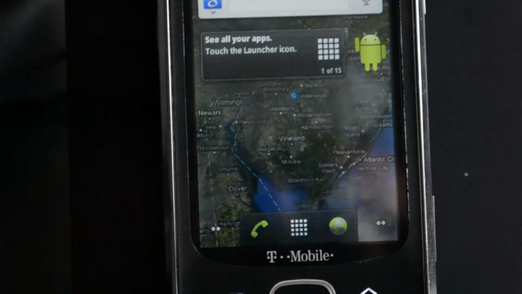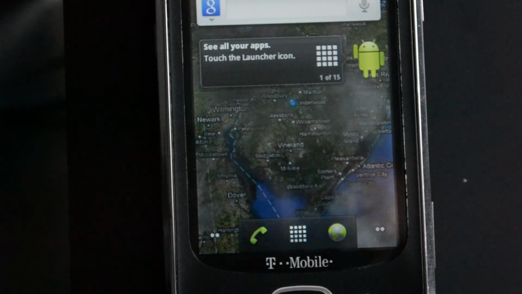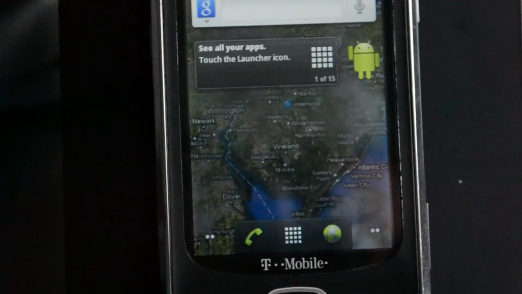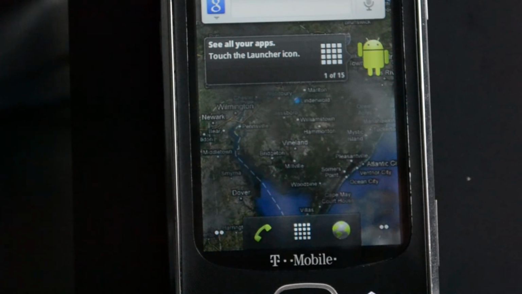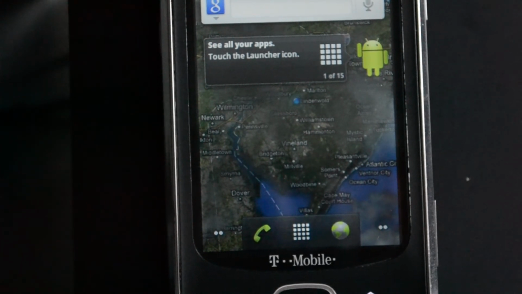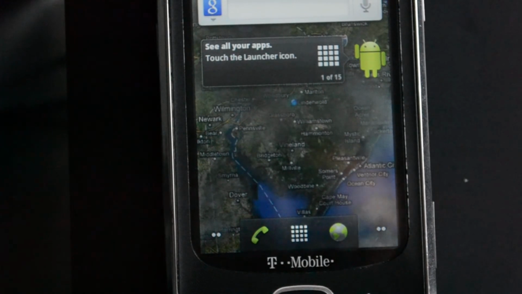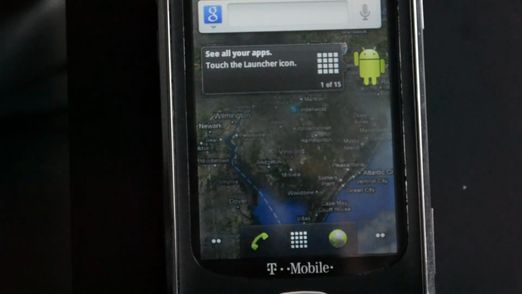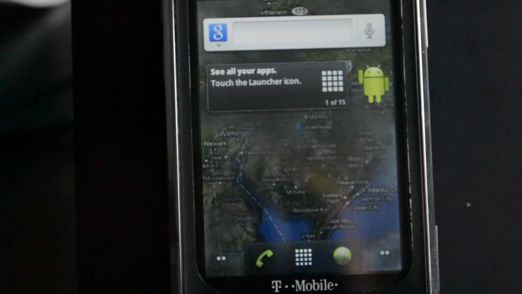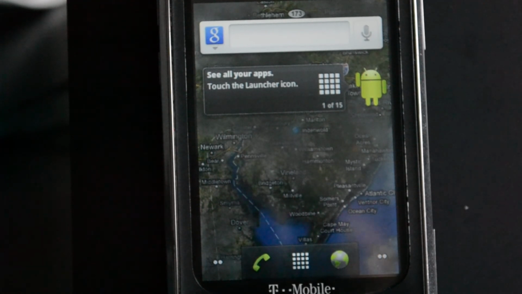Nonetheless, this is a quick video review on Project AOSP by DJ Ghost 7 as well as Phoenix Song 6. You can download this ROM from ModMyMobile.com. There will be links there. And you can also download the Google Apps from there, I believe, and it should have a link there. That way you're able to have your market and all the other Google applications. Like I said, if you're looking for a Google experience, this would probably be a great ROM for that. It's pretty much vanilla, runs pretty fast, and it just works right.